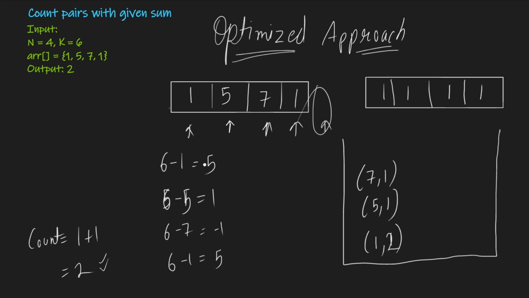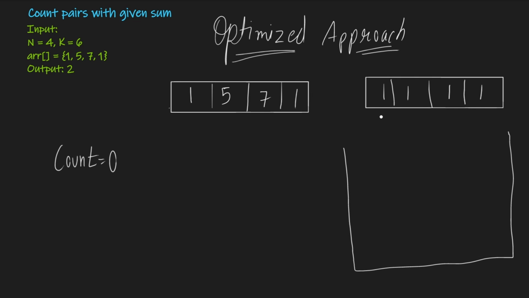So now let's see the same approach with another example, that is 1 1 1 1. We are going to start at the first place 1, and for this example let's take k equal to 2. Now do the subtraction from the kth element to the element that we have. The answer will be 1. We don't have a 1 here, so we are going to put this 1 here and the frequency is 1. Let's move to the second place. 2 minus 1 is again 1. We have a 1 here. So we have one pair, basically this one, and we are going to add this here.